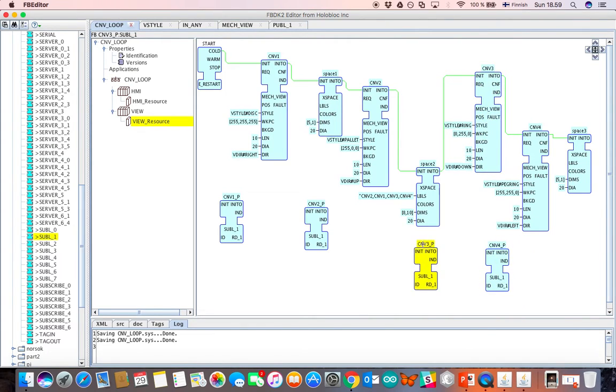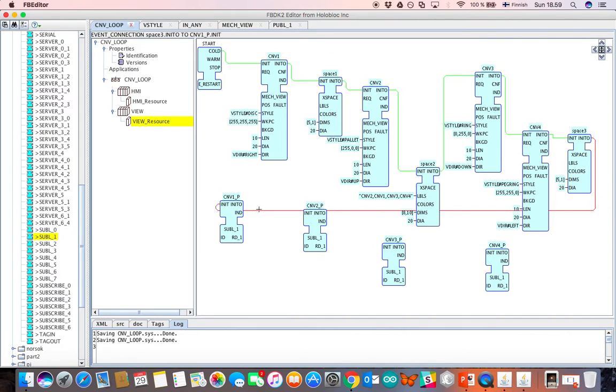So again, the logic could be the same as in the HMI resource. We first check that all the necessary blocks are initialized. Therefore, again, I'm finding the last init O, init output not connected, and drag it to connect it to the conveyor CNV1P block.